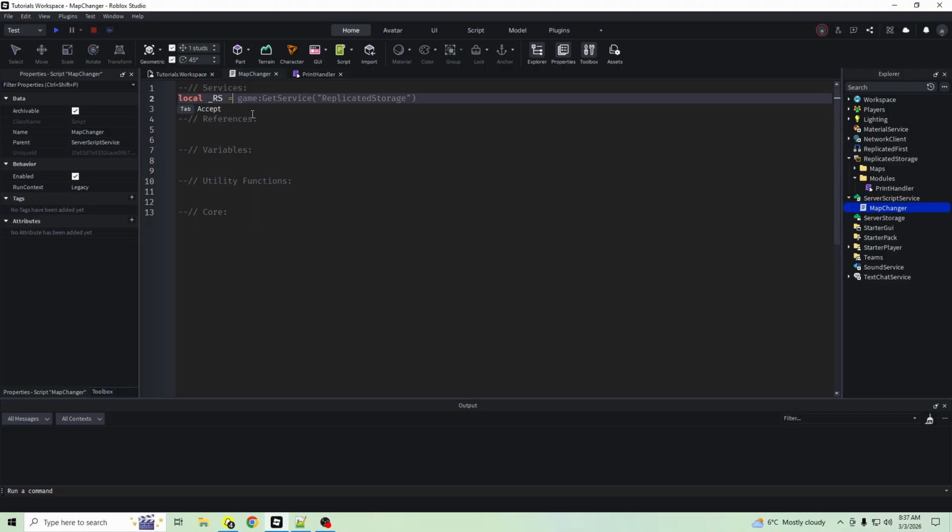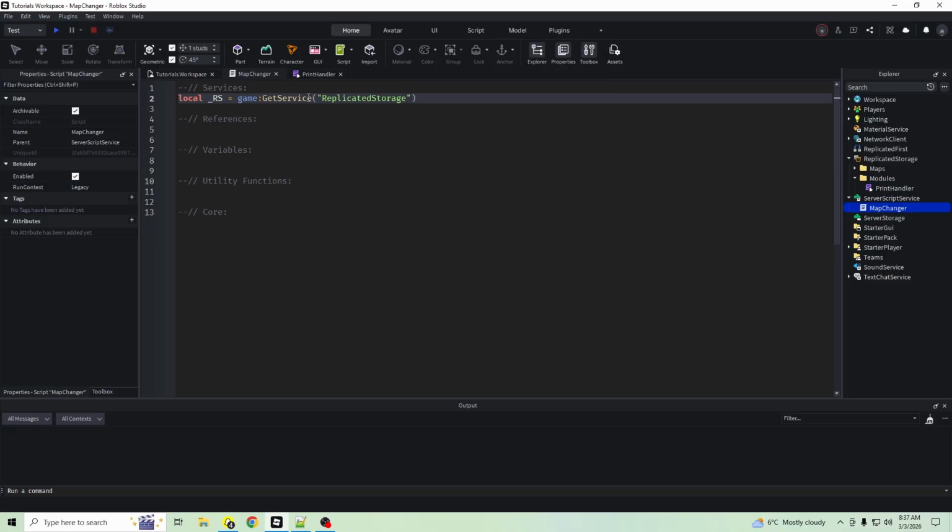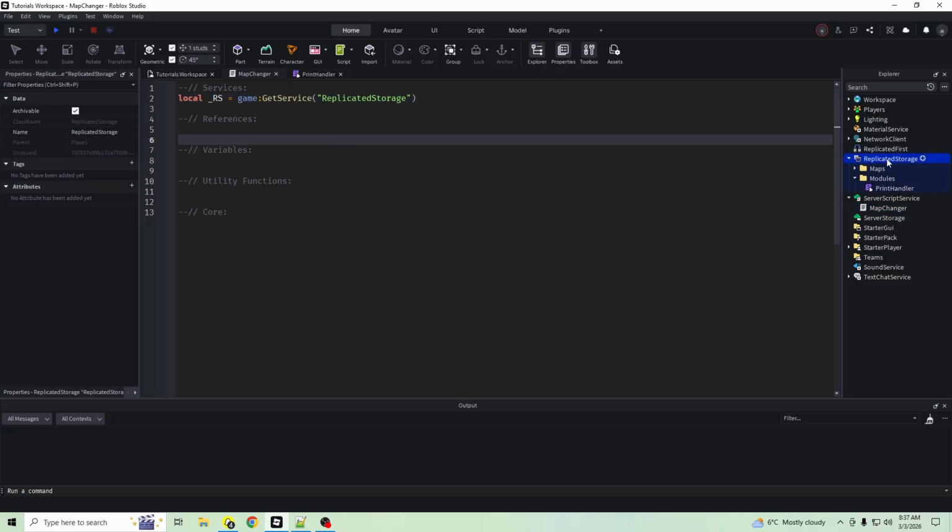So _rs, you could write anything there. You could write rep storage, you could write storage, you could write replicated, you could write anything, but I do this, which is just an abbreviated form of replicated storage. And then I'm going to write game get service in quotations, replicated storage. And that gives us a reference to this right here.